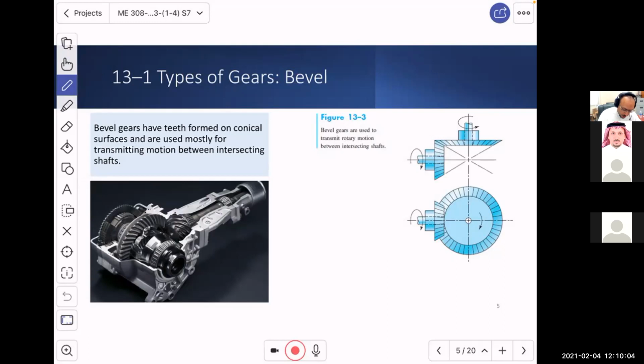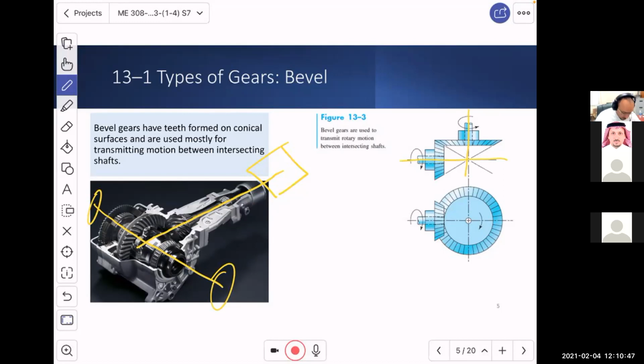The car engine is somewhere here, which will produce rotation through combustion. And then the shaft over here, the main shaft, will rotate. Now the challenge is you want that rotation to go along this. That's an intersecting shaft. They are not parallel. Because the wheels are here, and that's how you drive the car. So how do you do that? You do it with bevel gears. So bevel gears are used whenever there are intersecting shafts.